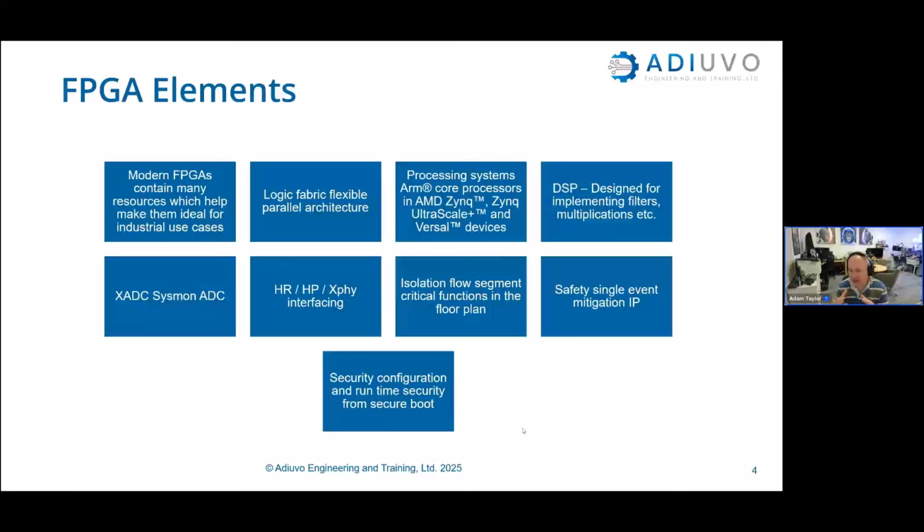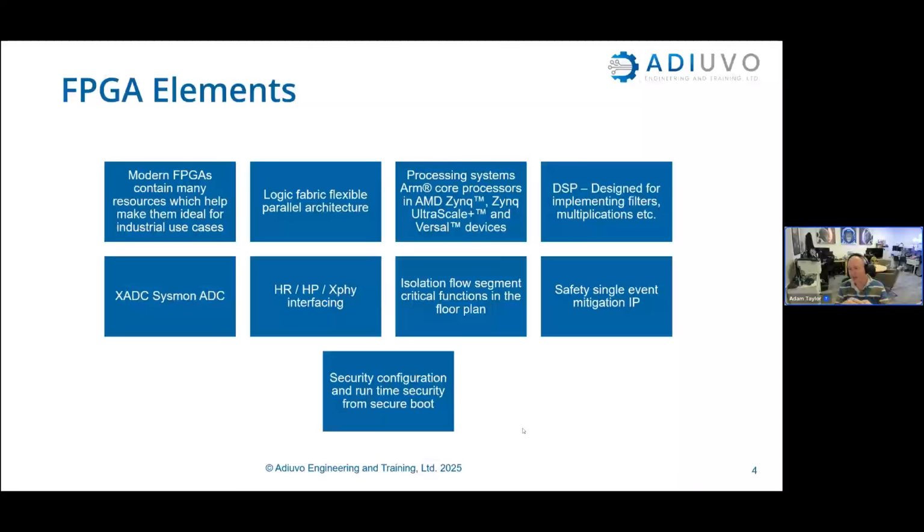So we have the isolation flow that allows us to look at the clock regions in the FPGA, the resources in the FPGA, and to isolate functionality away from each other. This is very important if we're doing safety critical solutions, for example, IEC 61508 or ISO 26262. We've implemented, for example, functions, and we're doing some voting, but we want to make sure the functions can't interfere with each other. We can use that isolation flow to segment away critical functions in our FPGA design, in our FPGA floor plan.